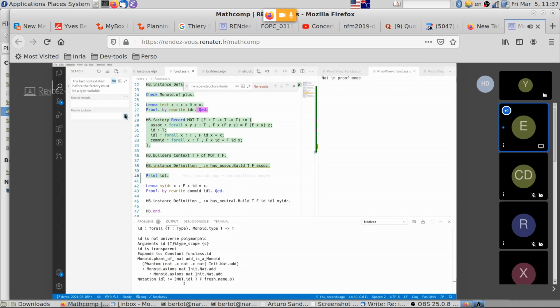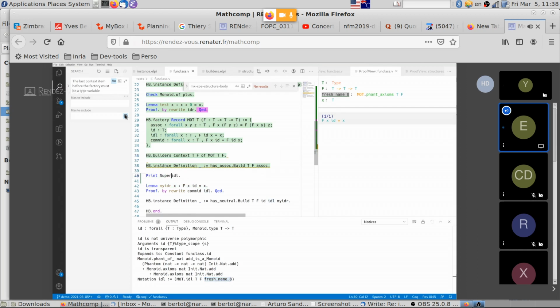So you see that I wanted to print it inside for a reason. You see that it postulated an inhabitant of the factory of MOT, and IDL is the projection out of this guy. So it's really taking the one from the factory instance.